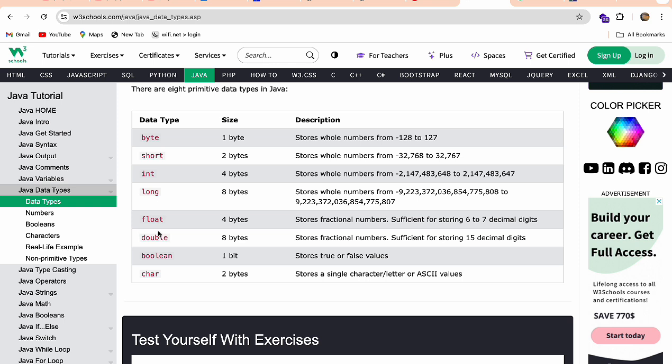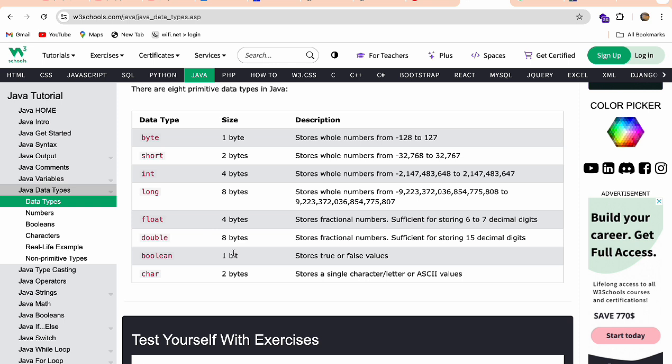The same applies to float and double, which can store the same types of data but in different size. Are you getting this? The difference between float and these whole numbers: those who know at least basic math know that integers are only whole numbers, while double data types, or decimal numbers, are rational numbers, and they involve decimal parts, right?